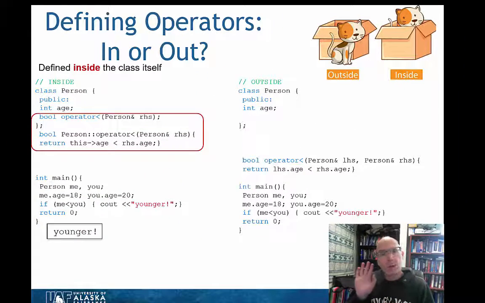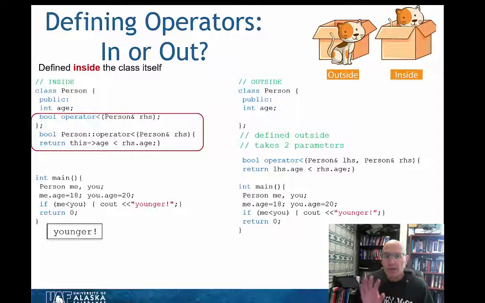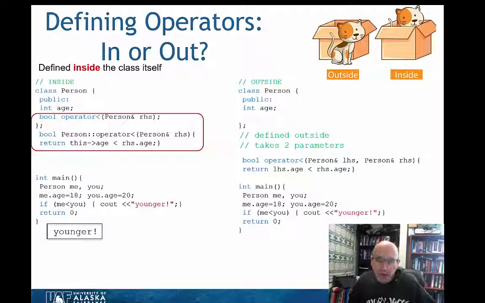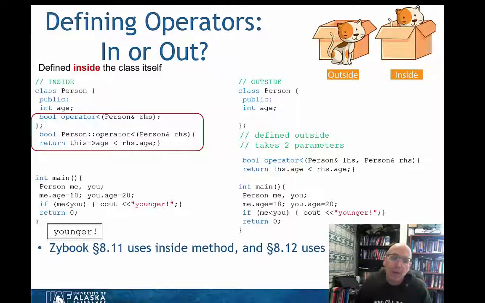But notice what's different. I'm not putting any definitions within the class. I'm actually defining it outside the class. And so I need to say what it takes, both the left-hand side and the right-hand side. So this is a global operator. There's two different ways that you can actually do it, and they're both fine. When you do it outside the class, as I'm showing over here, it takes two instances because you have to give it both the left-hand side and the right-hand side. When you're defining it within the class, it knows the class is using it, so it knows the left-hand operand. It's kind of its version of the less than operator.